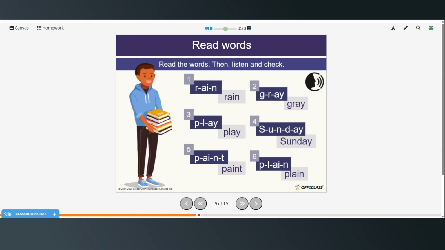S. N. D. A. Sunday. A. N. T. Paint. O. A. N. Plain.